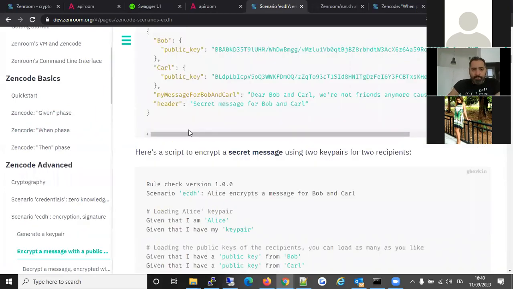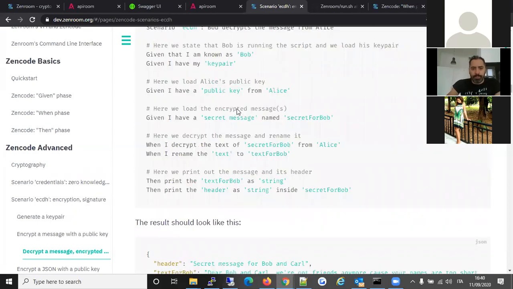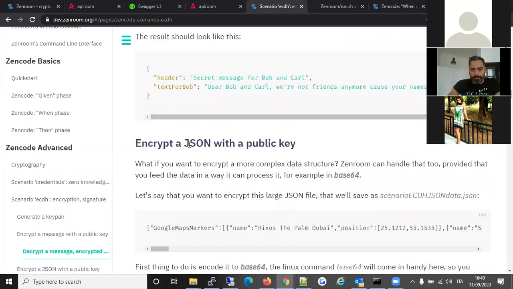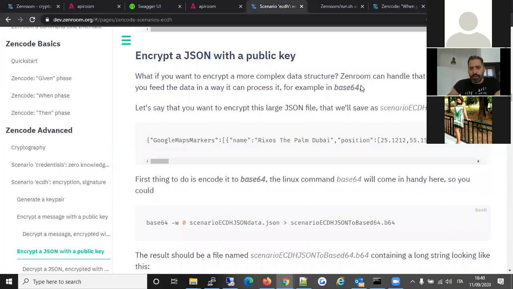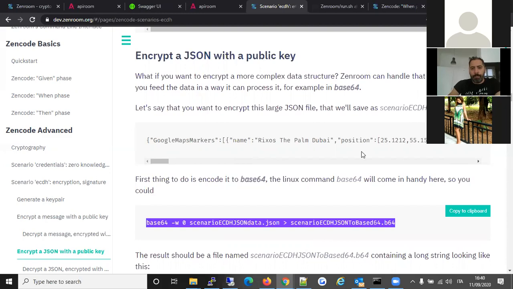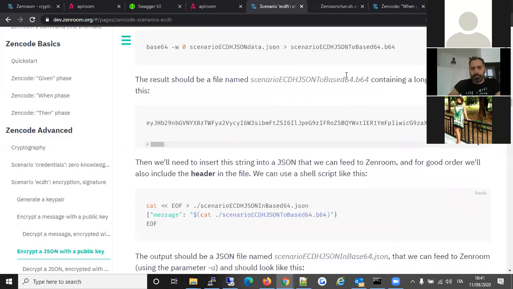And here I create an example of how to encrypt and decrypt a JSON object with a public key, which goes through transforming the JSON into a base64 string. So you have to do a little bit of work. But I got this gigantic JSON file from somewhere, you transform it to a base64, and then you feed the base64 to Zenroom.